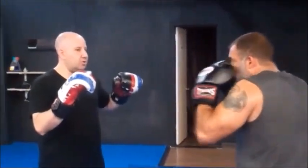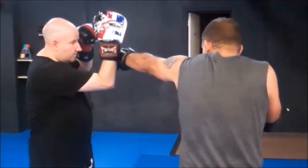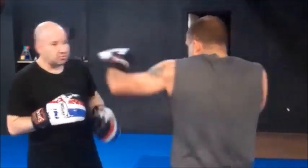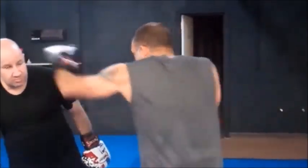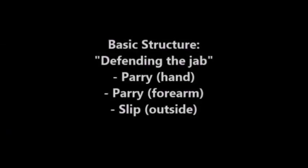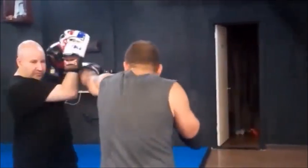So I have my parry. My parry can be with my palm, or it can be with my arm. He goes jab, slip. I have my parry, forearm, slip.